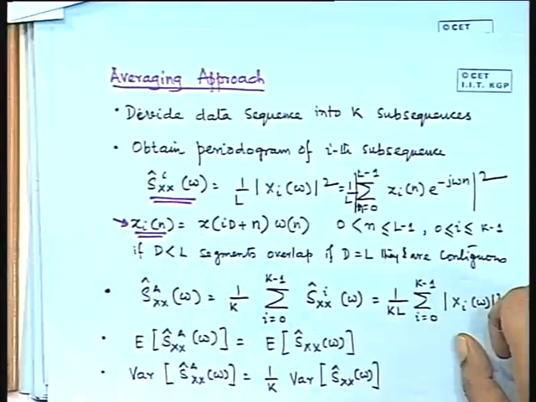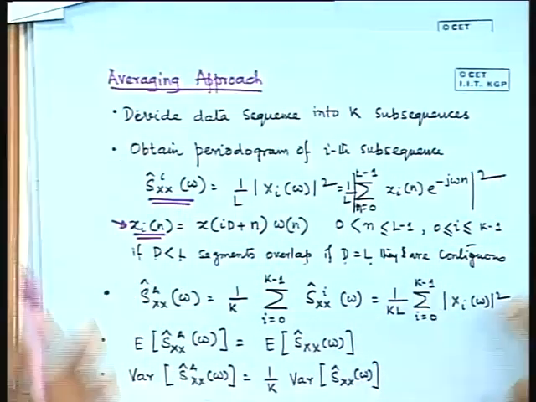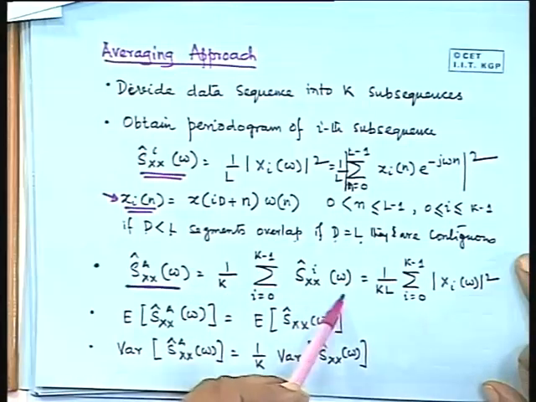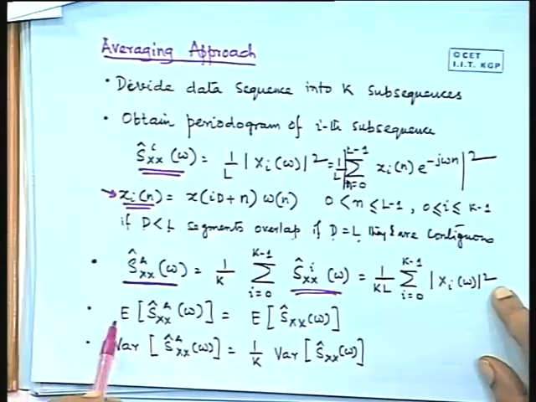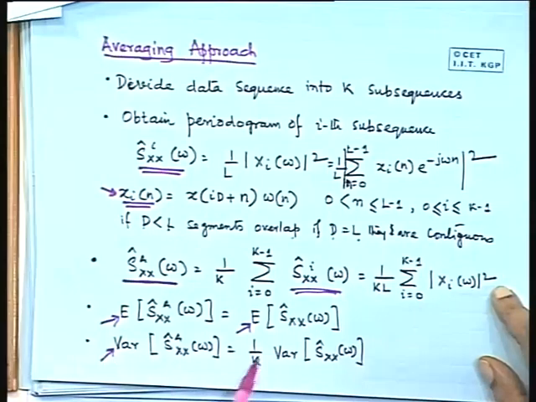Intuitively quite simple, right? So you are somehow from the data trying to do some averaging. You are trying to create a situation so that you can do some averaging, expecting that the uncorrelated things which are coming from sample to sample, by averaging they will come down. So in general you can define x_i[n], a given sequence like this, and if d is less than L, then the segments will overlap, and if d is equal to L, then they will be one after the other, contiguous. And then this is the overall averaged periodogram, which is simply the average of each one of the periodograms. So you sum them and divide by k, right? And it turns out that obviously the expected value will match with the original expected value, because it's a linear operation that you are doing. But the variance will now be 1 by k times.